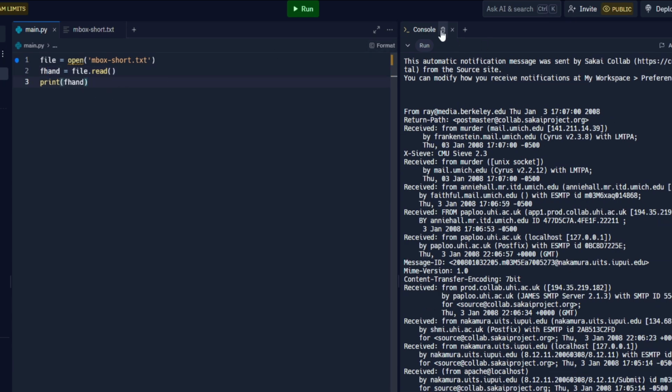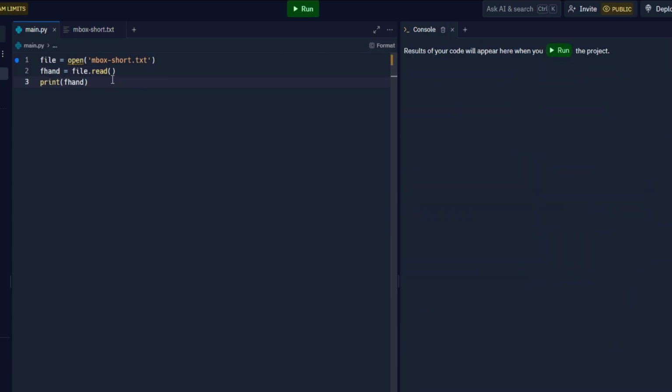Because fhand is now a string, there are some things we could do with strings, as we just learned in a few videos. One thing we could do is find the length of a string. So let's say I want to do the length of fhand, which is a Python function. I could do len(fhand), run it, and this is the number of characters in that string, the whole file.